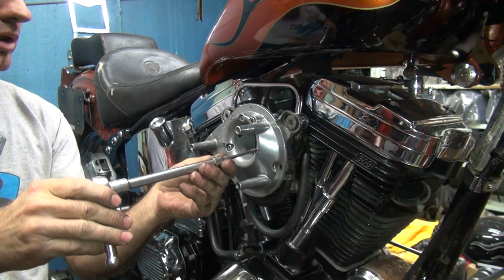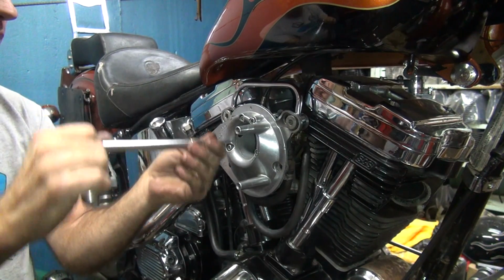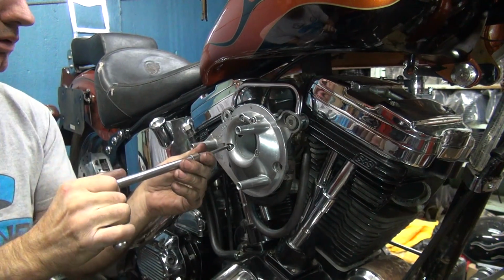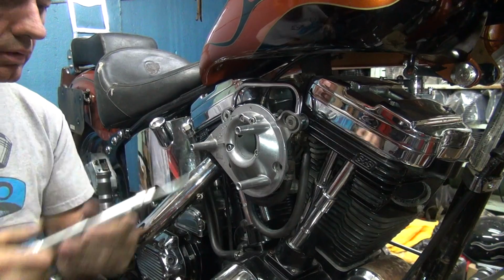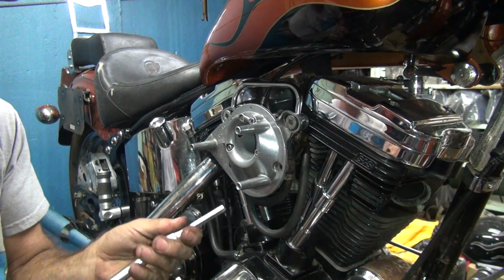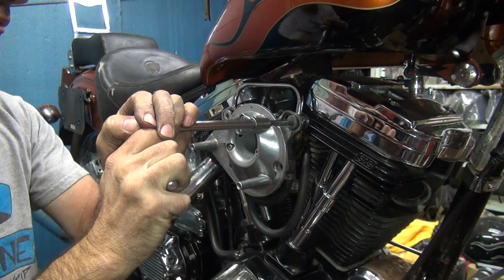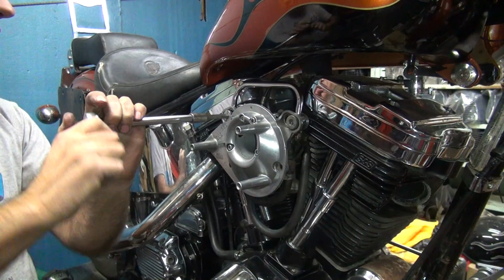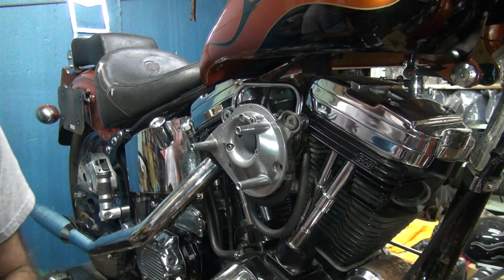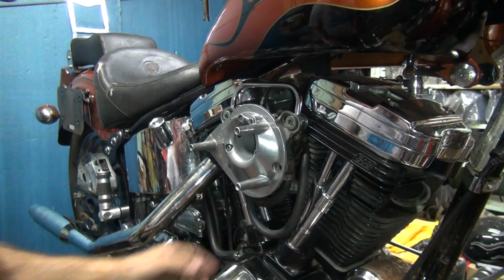Center a little bit. Tight. Tight. Okay, carburetor's on there correctly now.